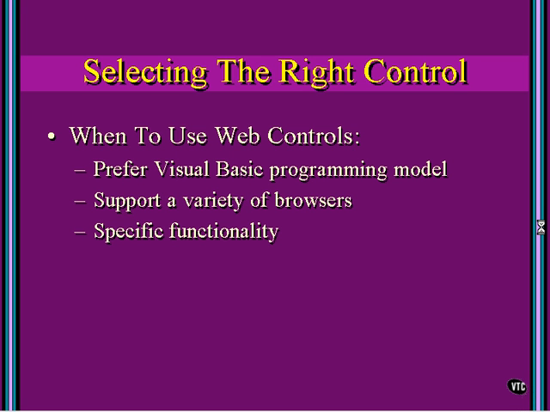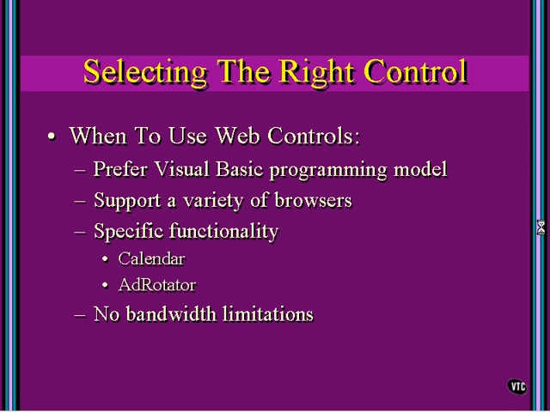Web controls also give us specific functionality. If you remember, for example, the validator controls, these give us a lot of specific functionality that we need with very few lines of code being written. And also you can set most of these properties at design time by choosing items out of drop-down lists and so forth. Also, calendar, ad rotator, pretty specific functionalities that are in there. Again, if you need calendar functions, that's the way to get it.